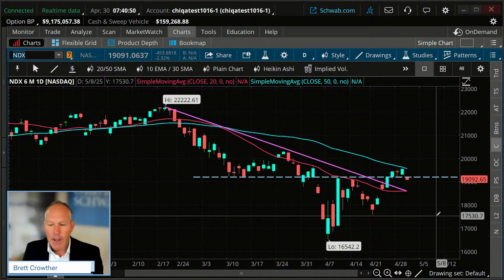Even with the GDP, it came out weak. We had, what is it, negative 0.3, and the expectation was for positive 0.3%. And so it was expected to be just about flat. It was on the negative side. It wasn't hugely negative, but the point is it was negative, and that's what was concerning. I think most people anticipated some sort of a decline, a weak report on that. But I think it's just a little bit more weak than most expected.